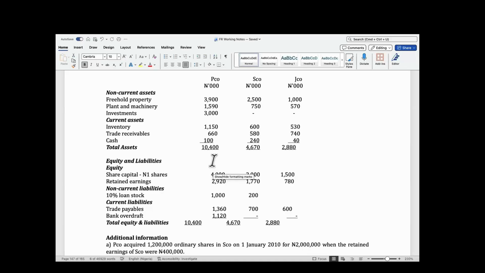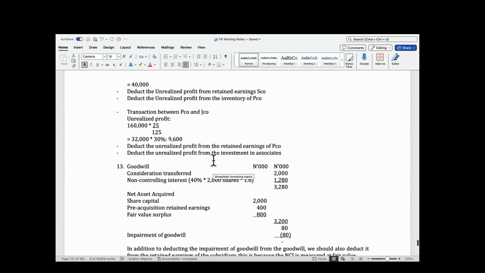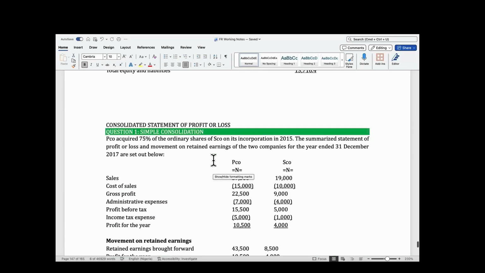That's the smart way to do it. You cannot be doing it separately. When there is something the two of them share, which is the retained earnings of the subsidiary, reduce it from there. Automatically, they are taking a share of the loss.